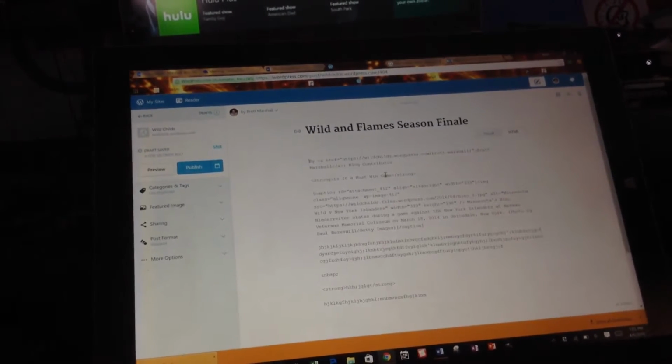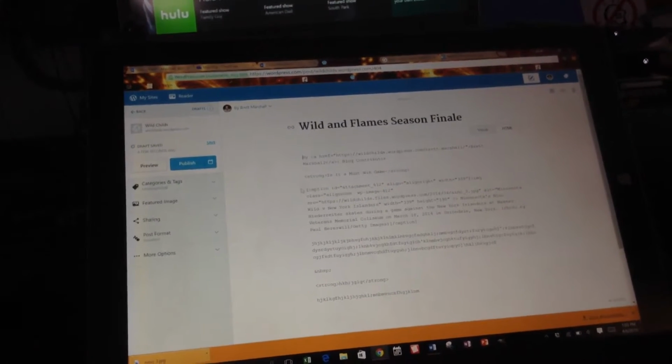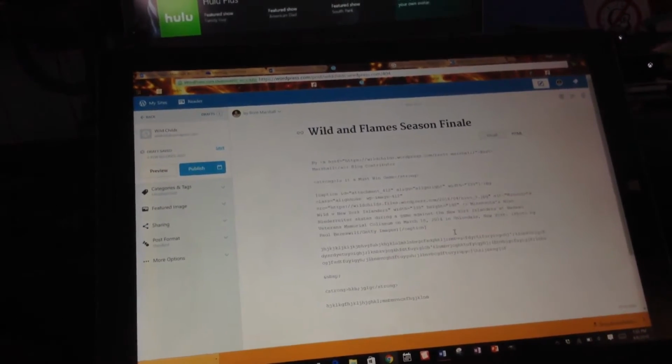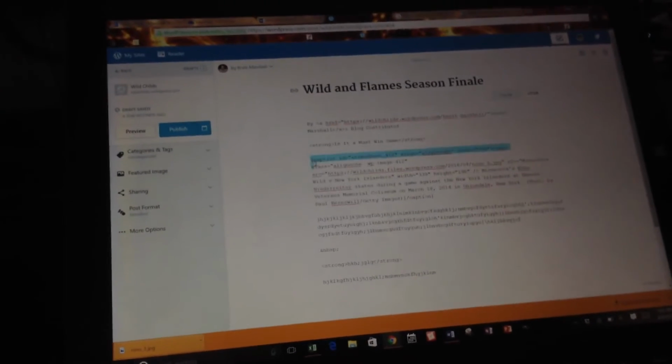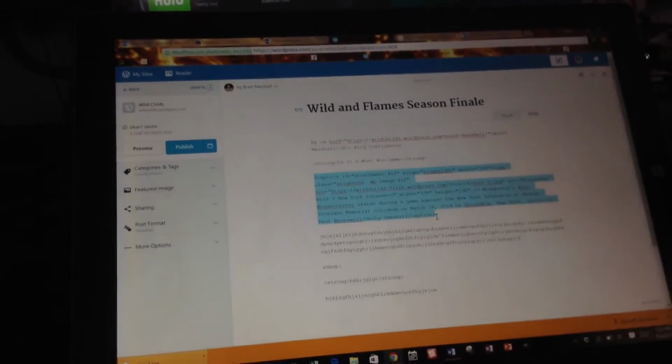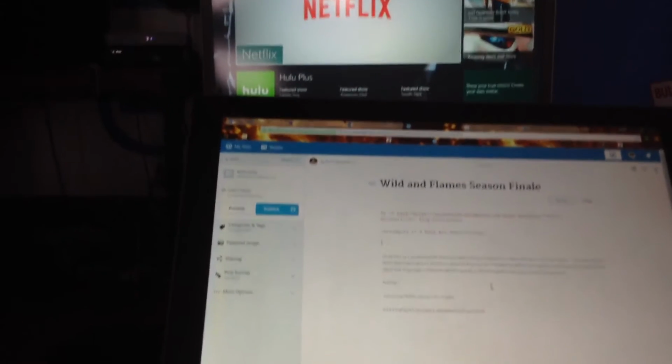and then you're going to see this coding right here with caption ID blah blah blah. It'll be your image. And you're going to highlight all of that, cut it.